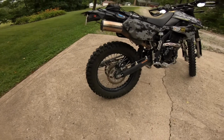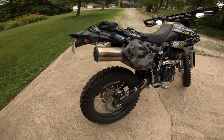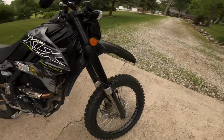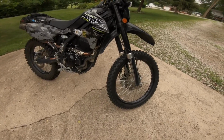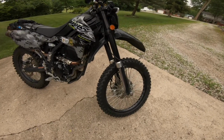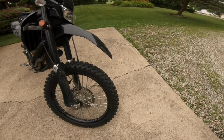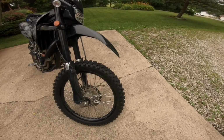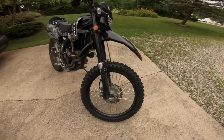Climb lots of hills. I don't do regular single track because I ride with guys that have Razors and side-by-sides and things like that. And I don't ride the trails often enough to have an aggressive front tire like this. But the difference that it makes for off-roading, I kind of deal with it on the road. Tires are $50 each. They're not really expensive. And if they wear out fast, I can replace them.